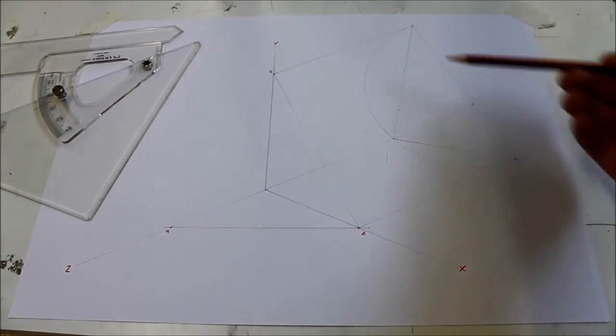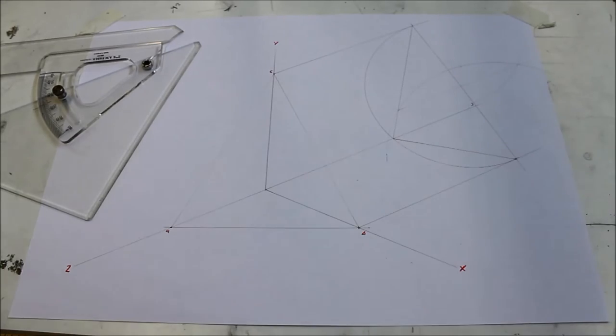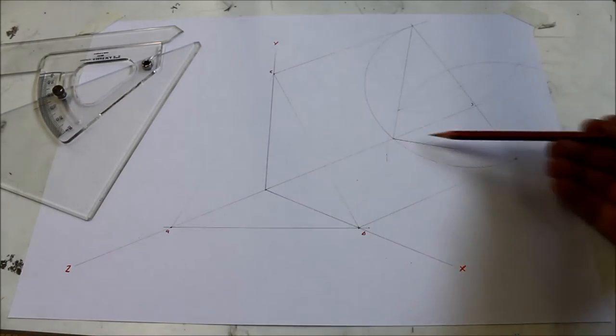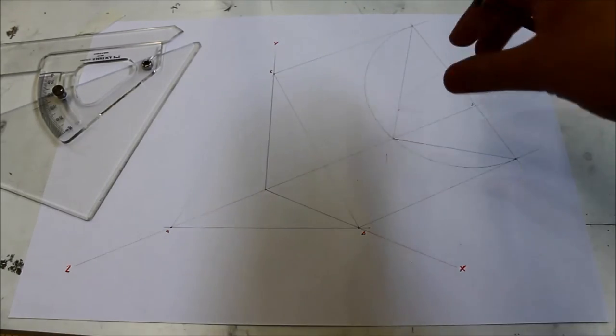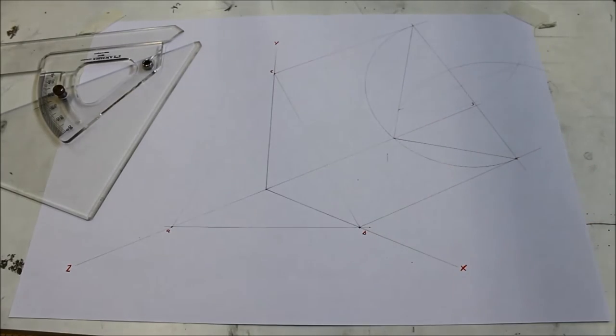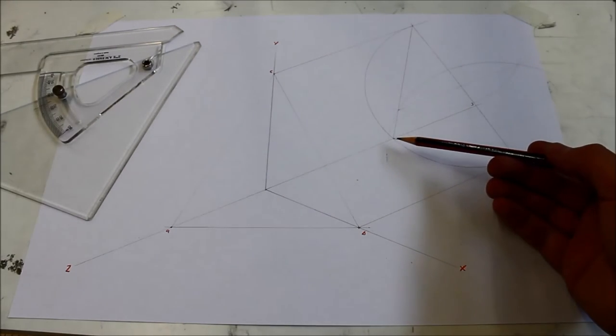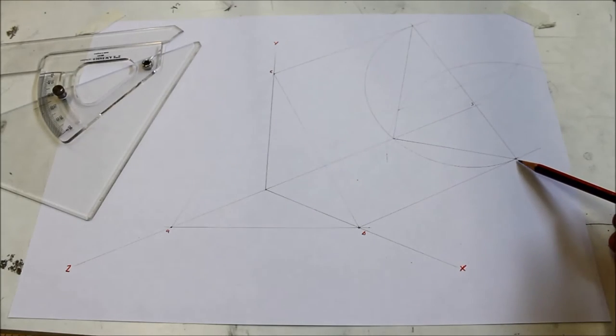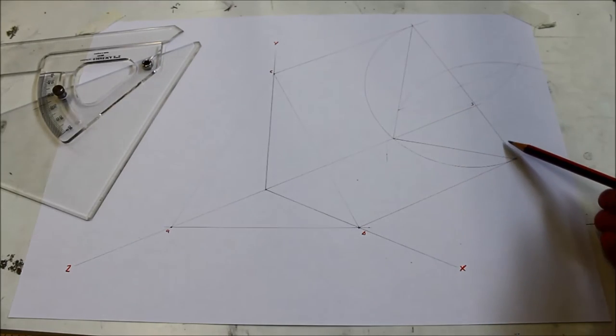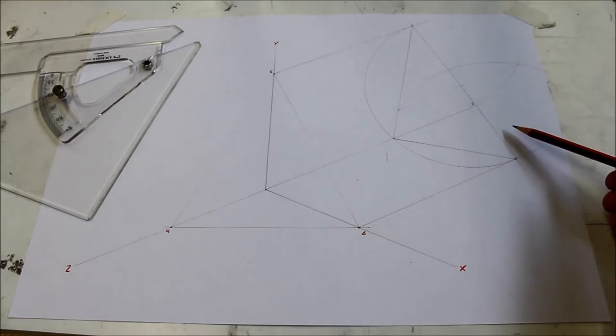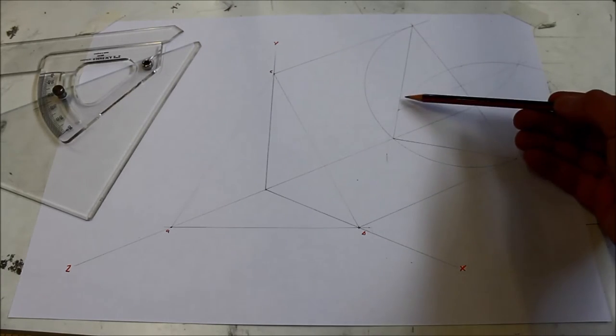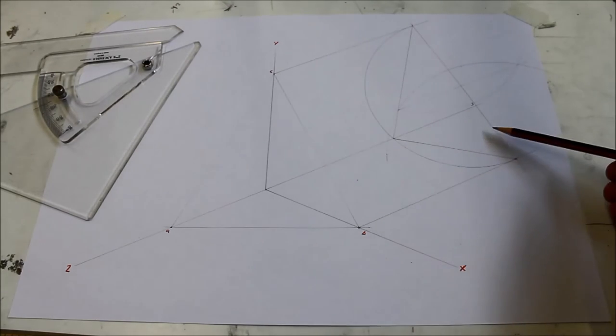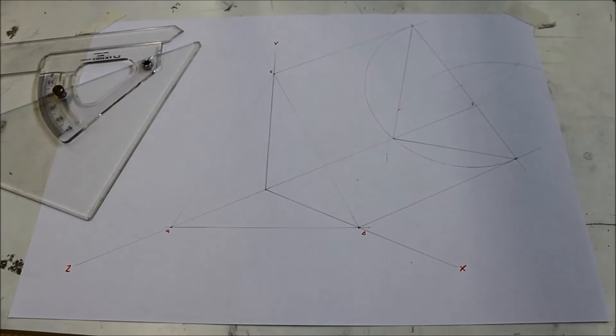What you're finding there is the angle of the end view. This is the plane that the end view is sitting on and that's what you're projecting onto. This is the corner in here and the length of the base is this point. The angle of the front face is that angle there. Now we have a height of 3.5 meters, so we do that bottom section. We can't do the top section till we do the elevation.